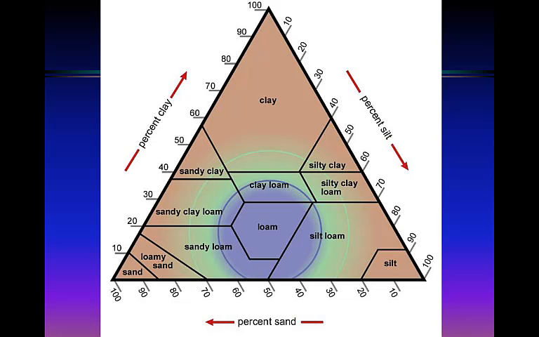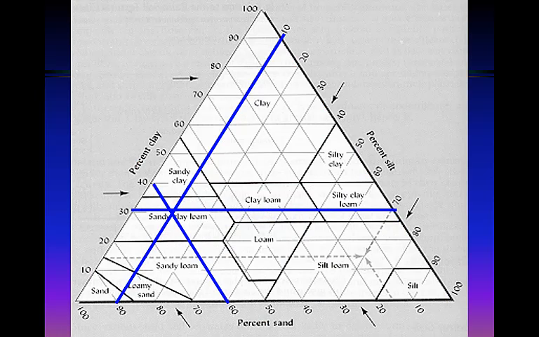Now, this kind of brings me to a question that people ask all the time. They say, well, if I've got one of these textural extremes, how come I just can't add clay to a sand or sand to a clay to improve the properties of that system? Let's take a look at why that's probably not going to work. Okay? It's very impractical and improbable for a couple of reasons.